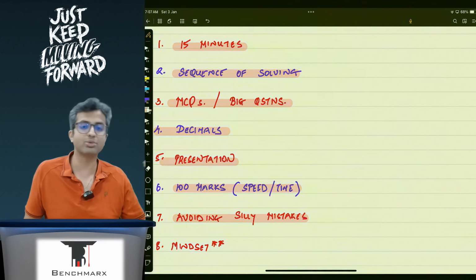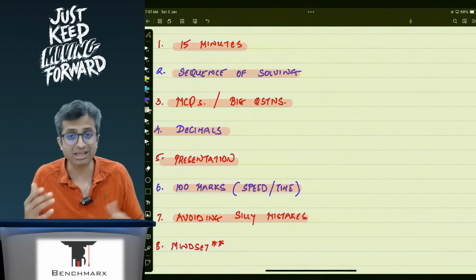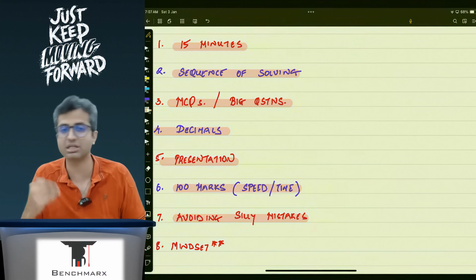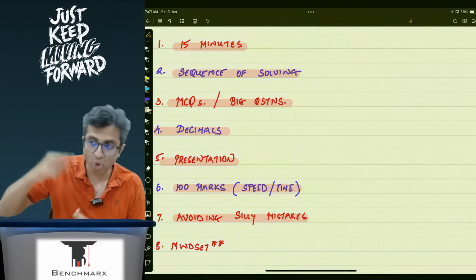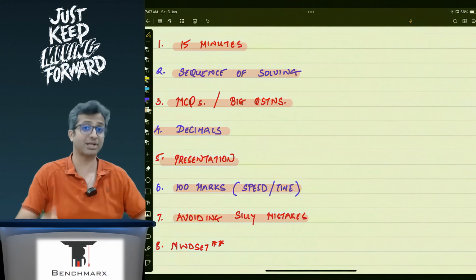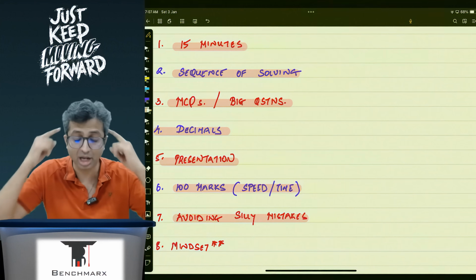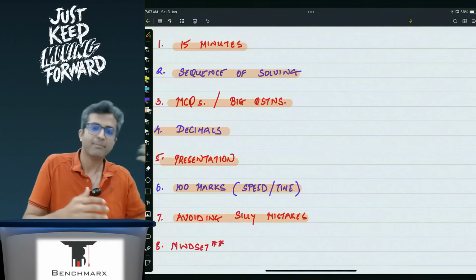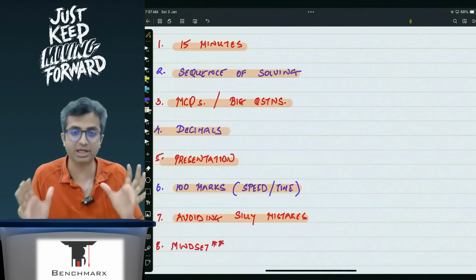There may be one question which has gone by which is a little tricky, so your thoughts might linger behind. Do not do that. Be present in the moment, be present in the question. Don't think about the next question, don't think about the past question. It is easier said than done. Unless you cultivate this in your mind, you're not going to be able to do this, because you're going to linger behind or move forward considering something or the other.